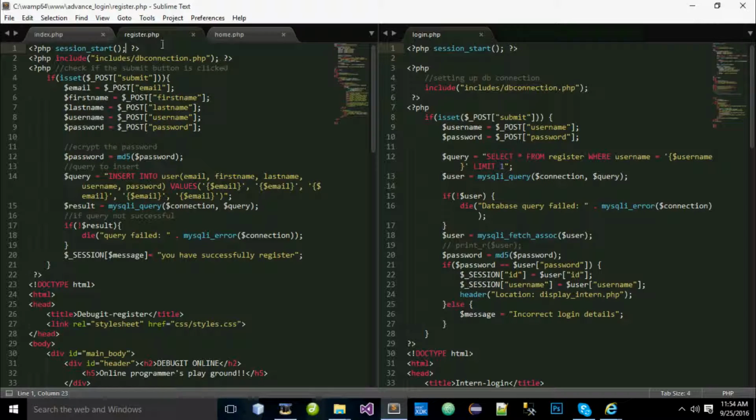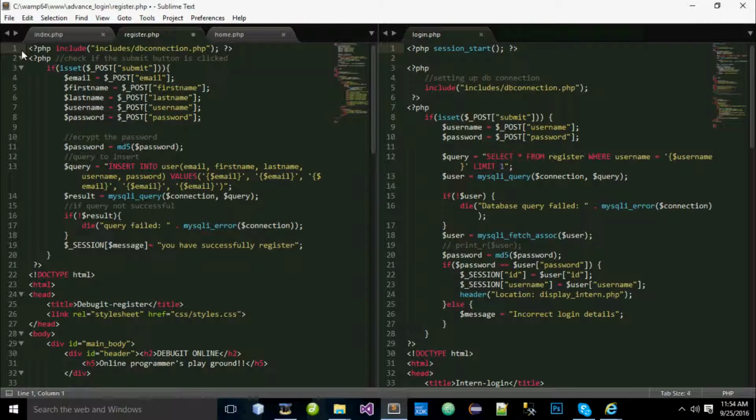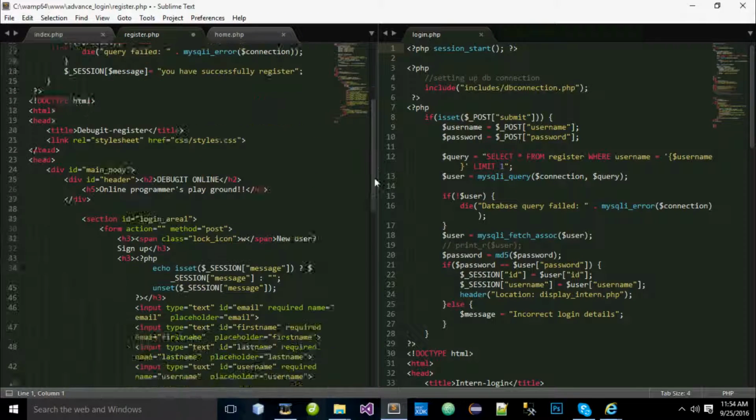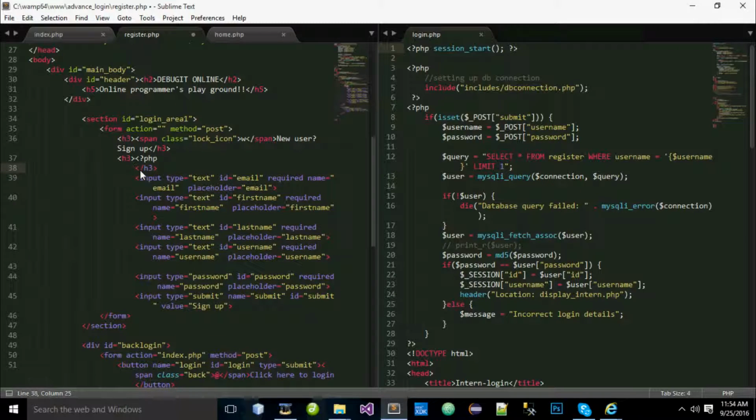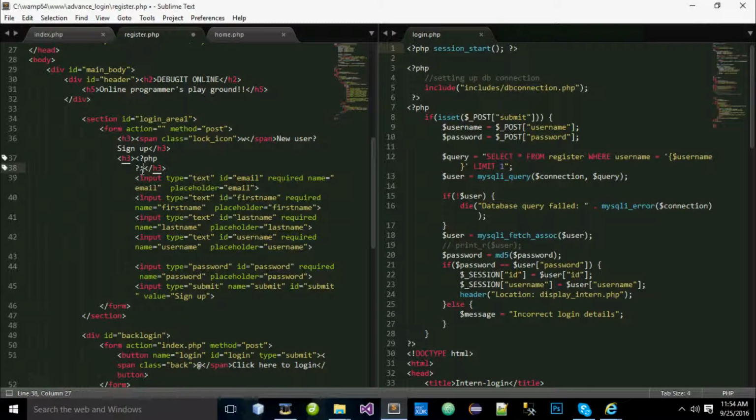The other way is, if we are not using session login, then we just come here, remove this and just do this.